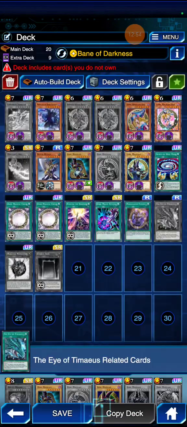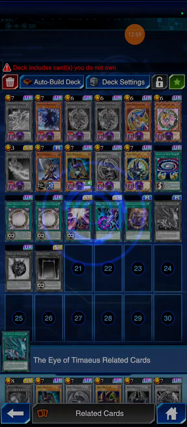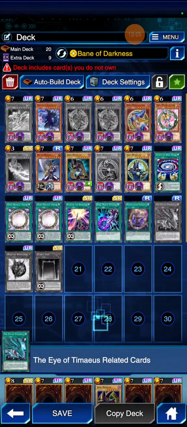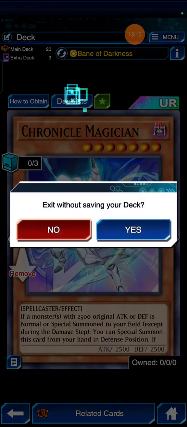Okay, Guardians of the Rock mini box. That's good. I already mentioned the Prince of Illusion. You get it from the Magician's Chronicle. Yeah, a lot of needed cards you can get from Magician's Chronicle, man.